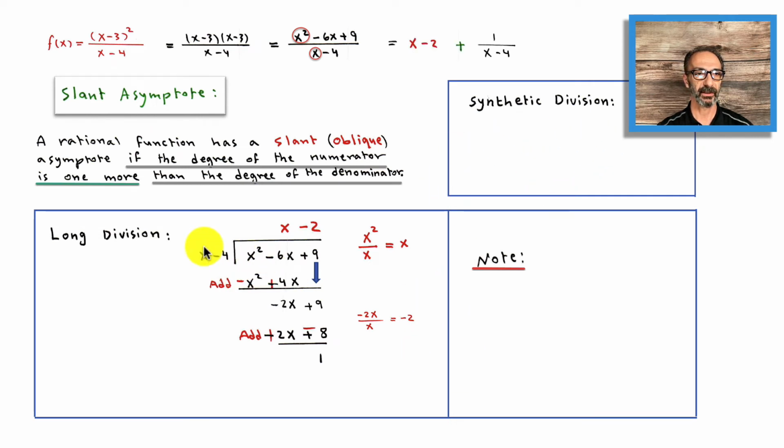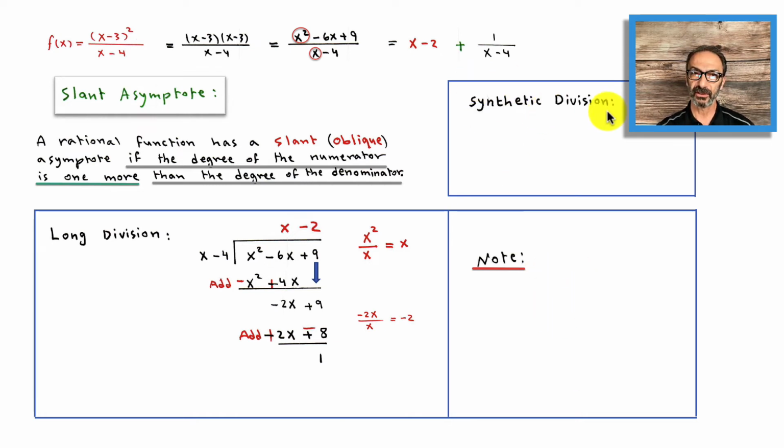By the way, the long division, I forgot to write this down. So let me show you what I have. Before I jump to the synthetic division, we need to read this and write the answer for the long division, which is the following. So when you divide, we get the answer here. We don't call it answer, we call it quotient. That's x minus 2. We have a remainder of 1 out of x minus 4. Alright? We'll get back to what this means in a minute or two.